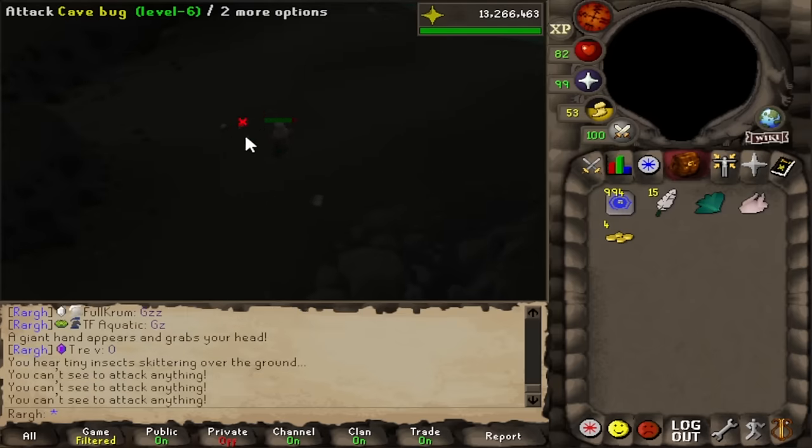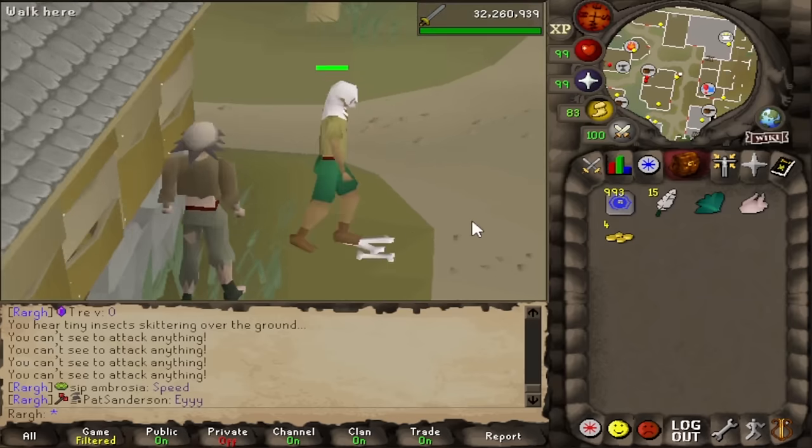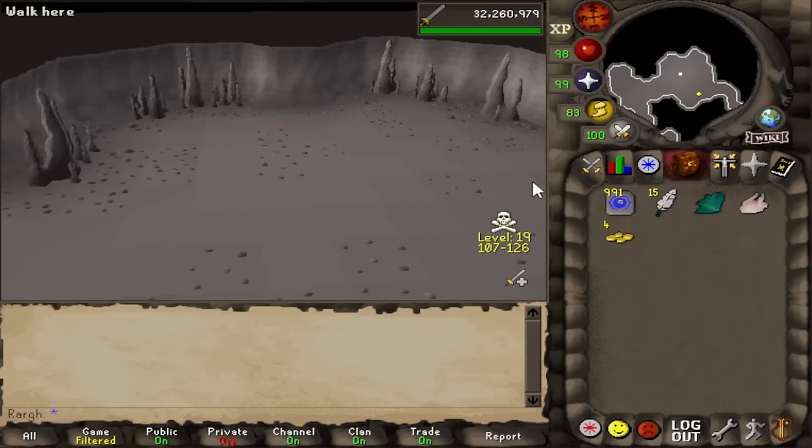I can't attack. It's gonna have to be a mugger. At least make it worth my while. Dude, come on. A revenant imp. Now I'm not scold, I'm nothing. Why do I keep getting nothing? I wasn't scold on purpose.